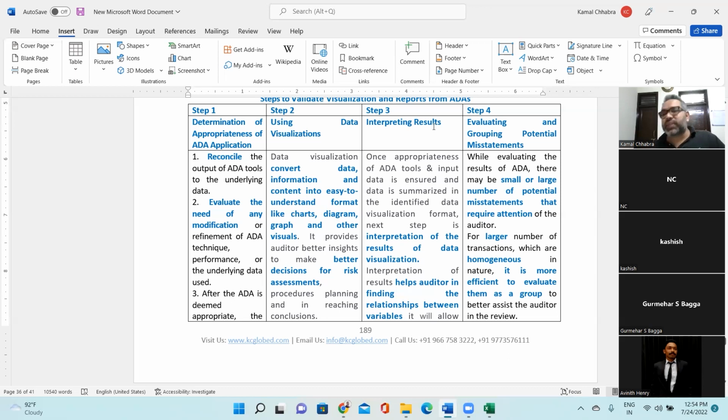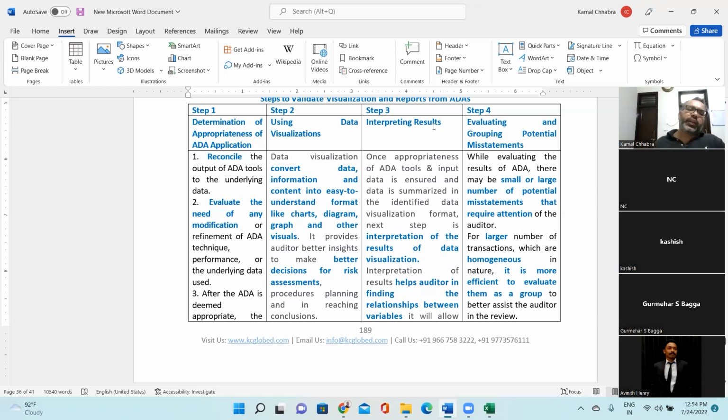By making the reconciliation with the information system data which you have used in the data analytics tool. For example, if you are planning to analyze sales, then the total sales in the data analytics tool, you will be reconciling with the sales in the general ledger balance, right? Then only you will gain comfort on the completeness and accuracy of the information in the data analytics tools.